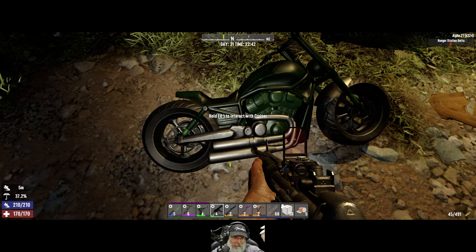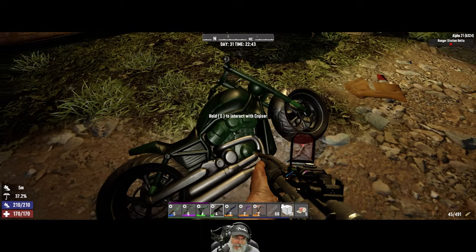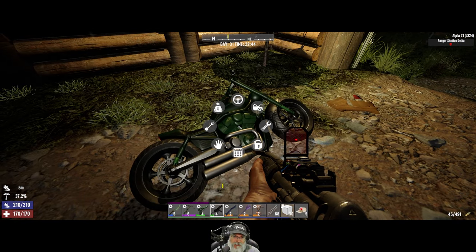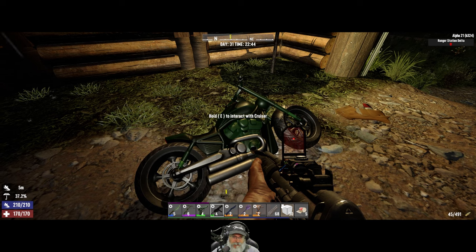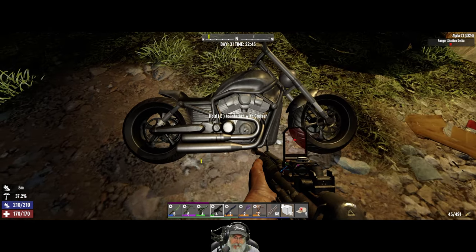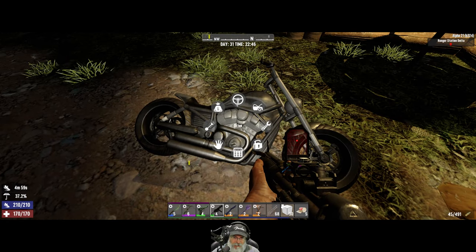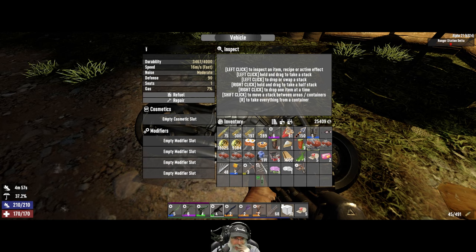I'm curious to see what this thing will look like in the sunlight, but it's a nice model. I like it. What's it look like without the green on it? Yeah, I kind of like the green. It looks pretty darn good if you ask me, so we're going to keep that on there.